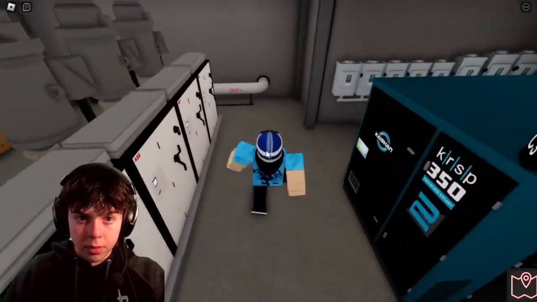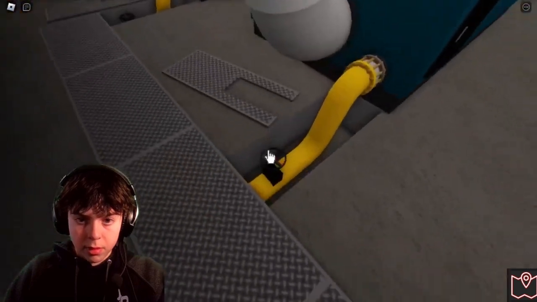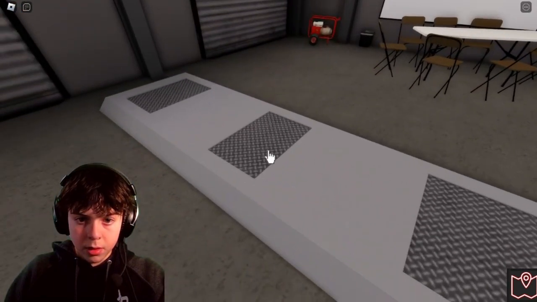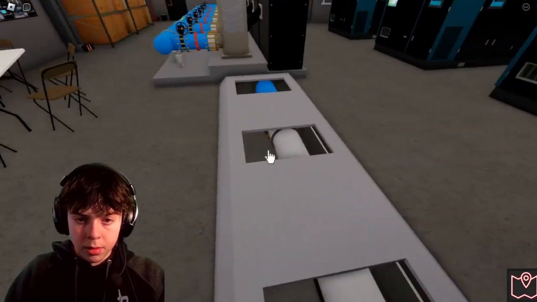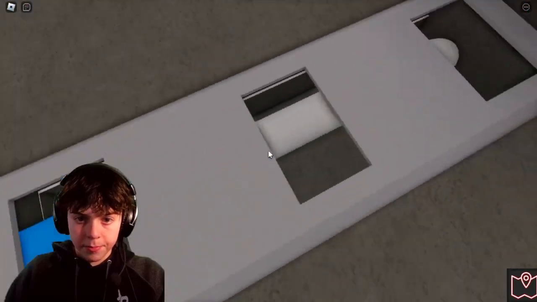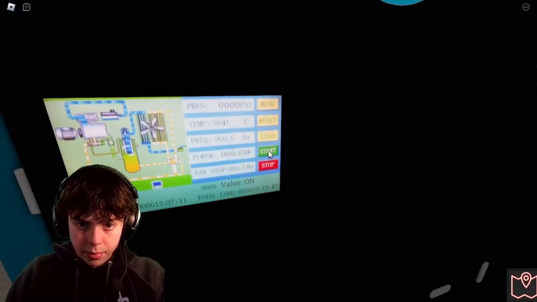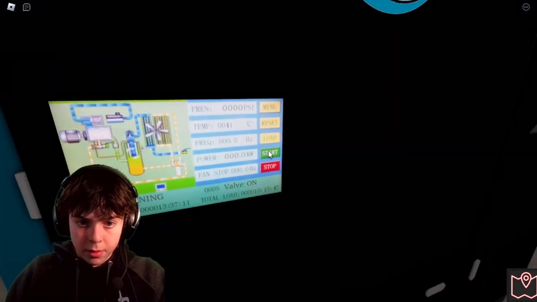And we have those things on now. Gotta turn on these. Gotta turn these. There we go. And this should. I don't know what that's for. It's just a pipe. That's cool. Thought you can interact with it. Oh, yep. Okay, then start. Start. There we go.